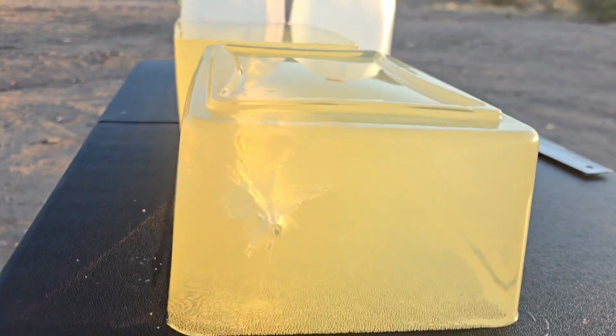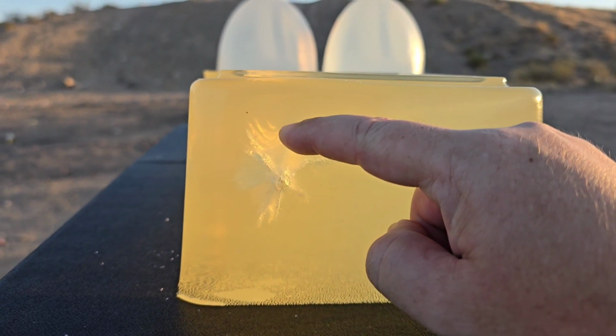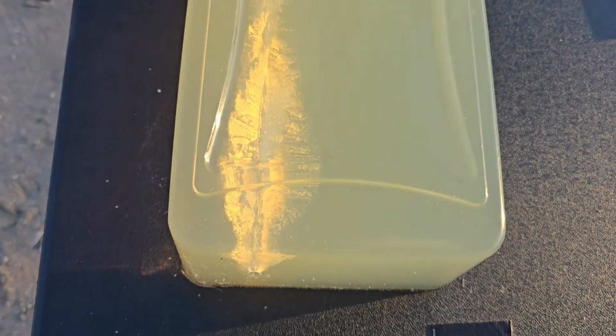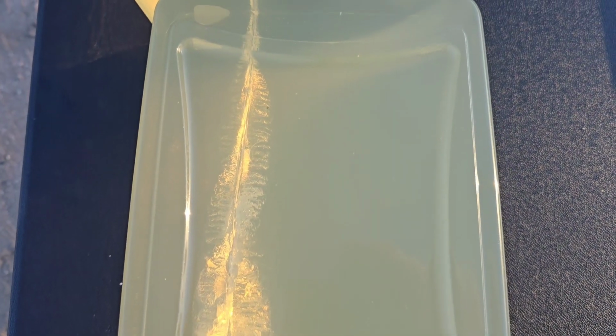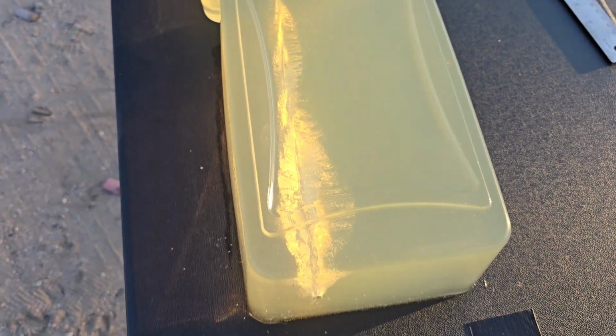But anyway, let's check out that entry hole. Looks like we've got a nice good hit on there. You can see right down that cavity and a pretty decent star pattern so far. So let's check it out from the top. Oh yeah, check that out. Nice spiral cuts. Looks like it's carrying that energy pretty much all the way through. And then we did actually make it into that second block. So quite a bit of penetration.